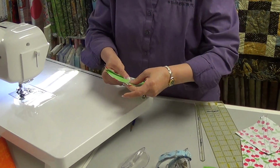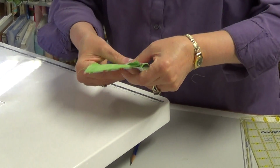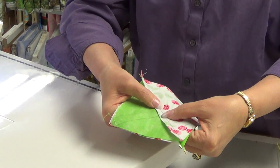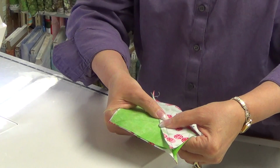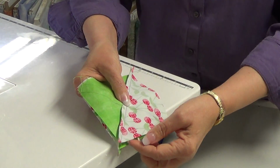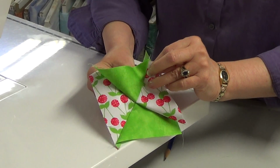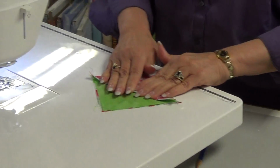Once you have it kind of lined up, you can see not everything lines up absolutely ideal, but the most important part is right here. To double check that, if you can do it by feel, great. But put a pin, your finger, something right there at that stitch line, open it up and see if those are going to cross correctly. If it is, you know you have it lined up, and now you're ready to sew.